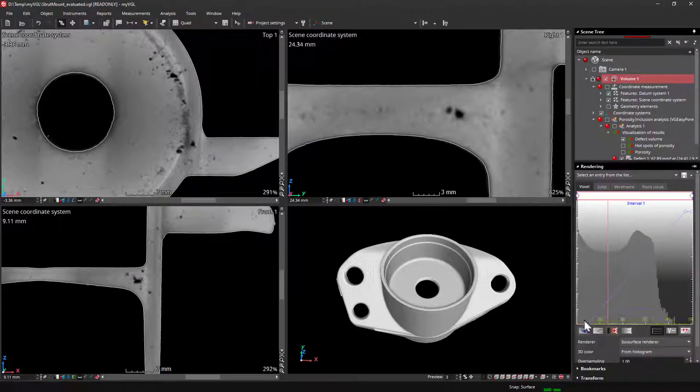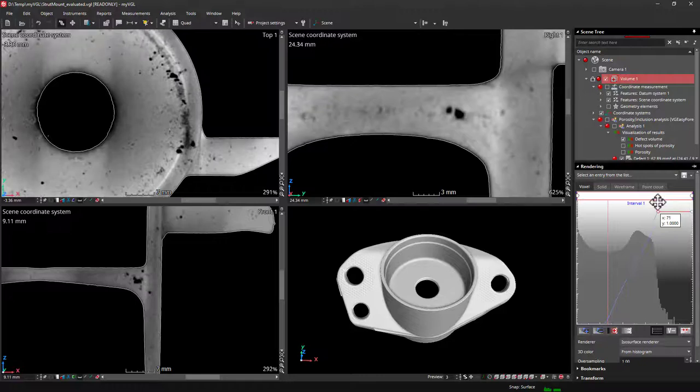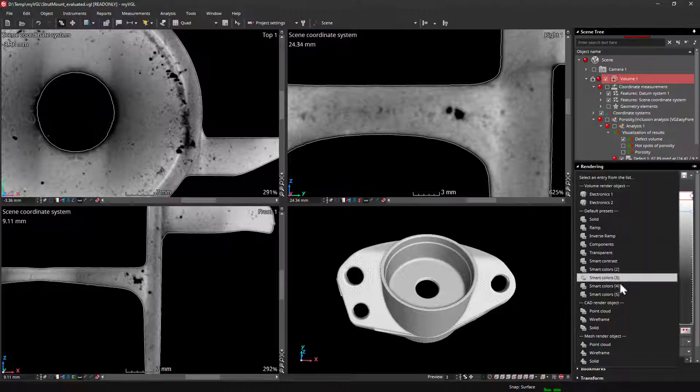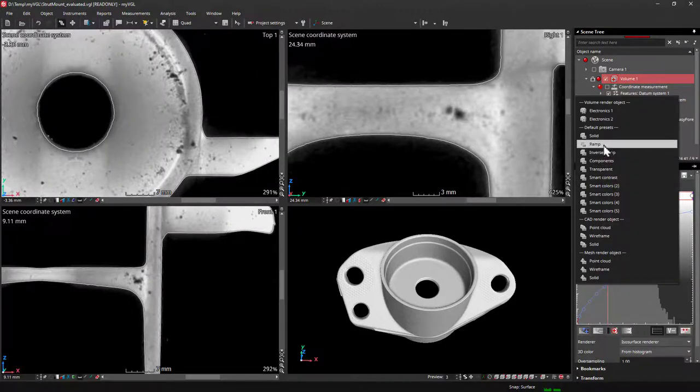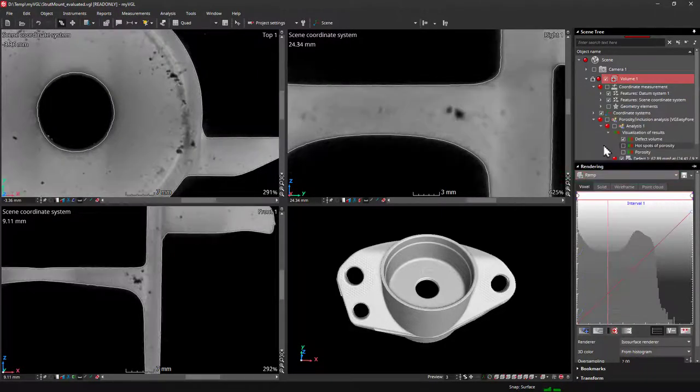Typically, we have the darkest voxels on the left and the brightest voxels on the right, and the vertical axis represents the quantity of voxels. Here, we can adjust the opacity curve to improve the contrast and change the visualization of the data. You also have presets here that can help you adjust the contrast automatically. For example, the Smart Contrast preset. Very nice. And if you prefer a linear contrast, you can select Ramp. We can also add opacity handles and adjust manually.